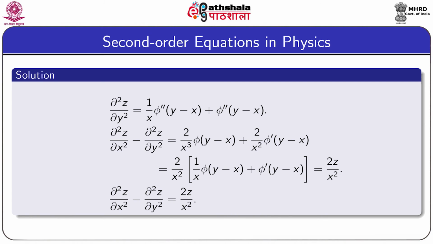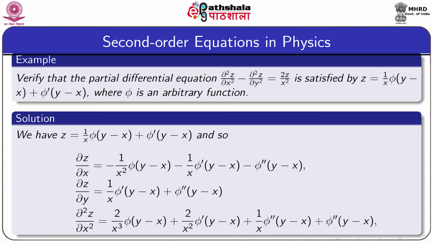Taking this example, we also see that if z is the sum of a function and its derivative, the partial differential equation corresponding to this functional form is a second order partial differential equation. Thus, in this module, we have discussed the origin of a second order partial differential equation. We have seen that if a function or the dependent variable z can be written as the sum of n unknown functions, this corresponds to an nth order partial differential equation.